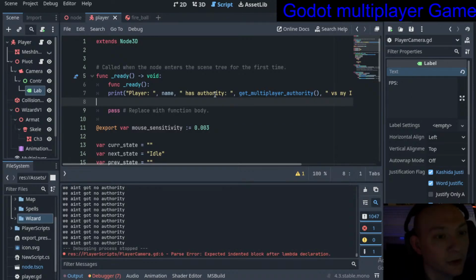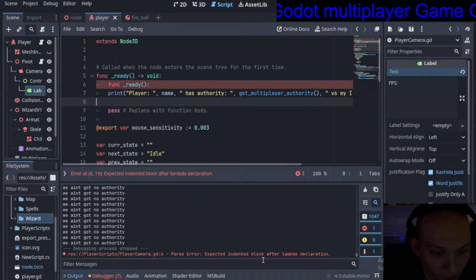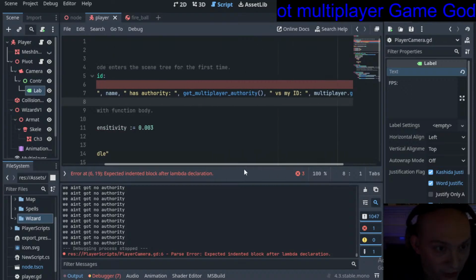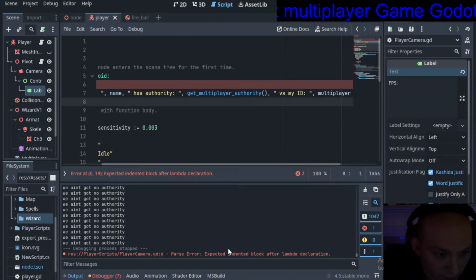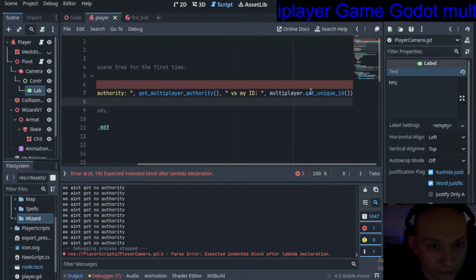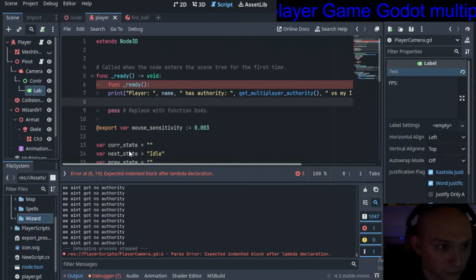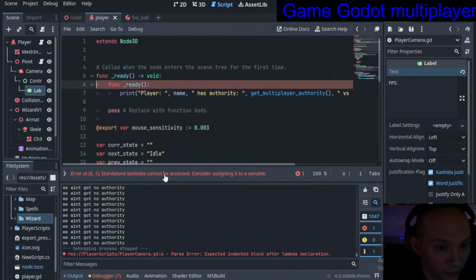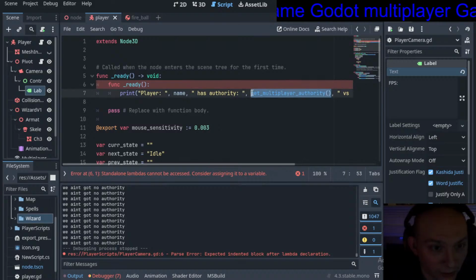The name has authority. Lambda expression. Expected block after lambda declaration. Oh. Standalone lambdas, consider assigning it to a variable. Yeah. So I don't think.